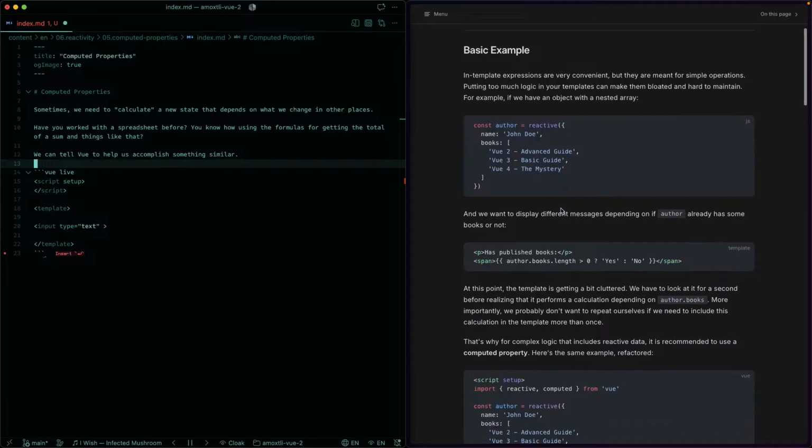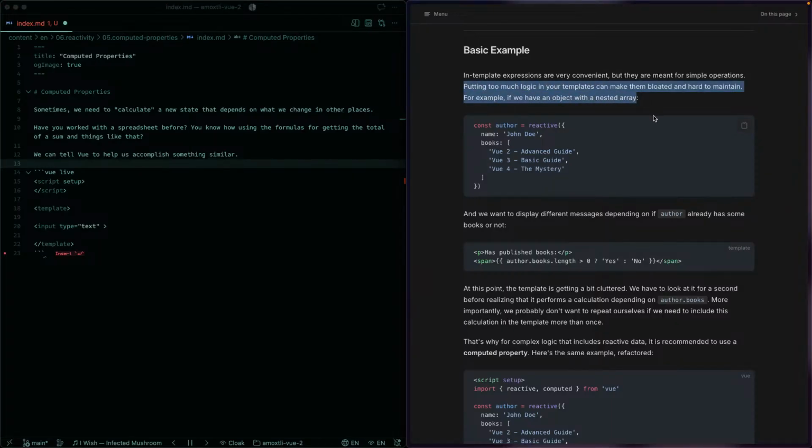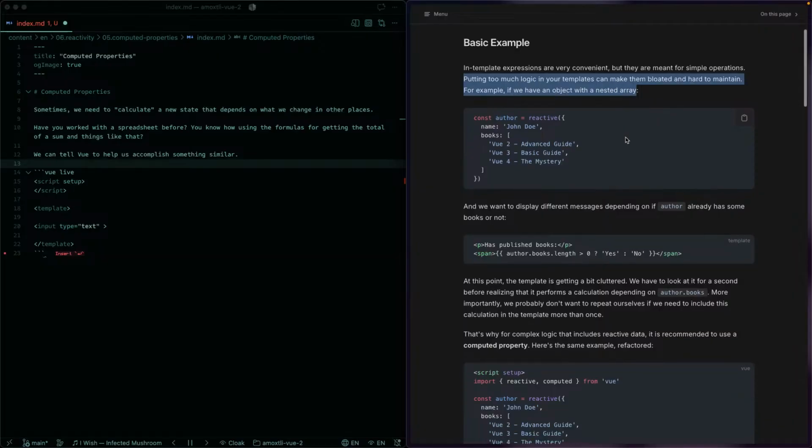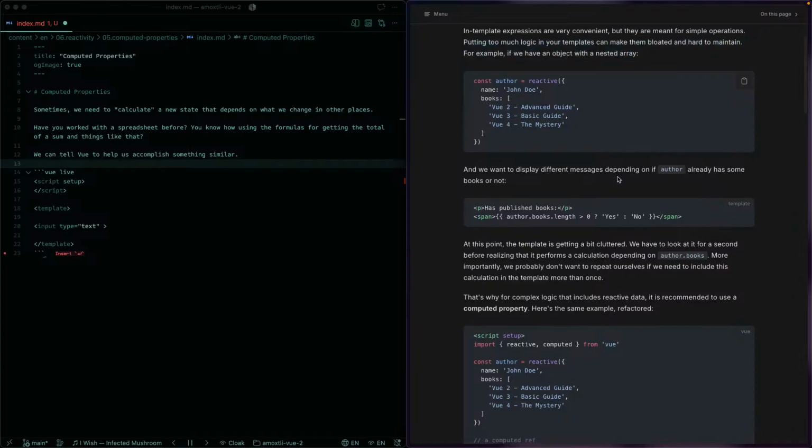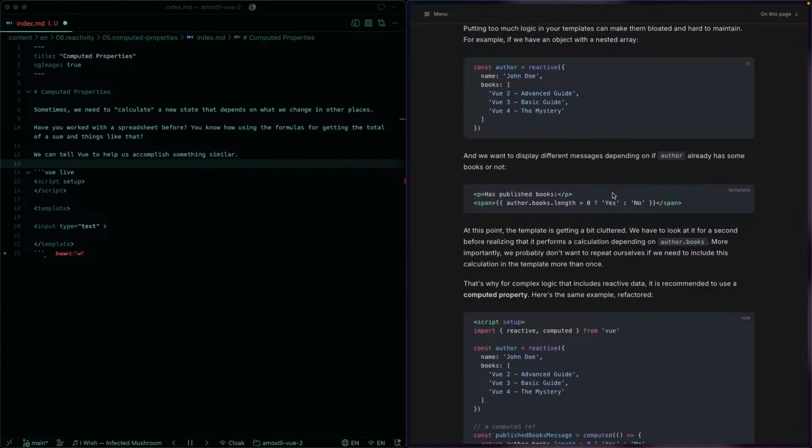All right, so in-template expressions are very convenient. Okay, so one important bit would be to help you not have a lot of logic in the template itself, right?